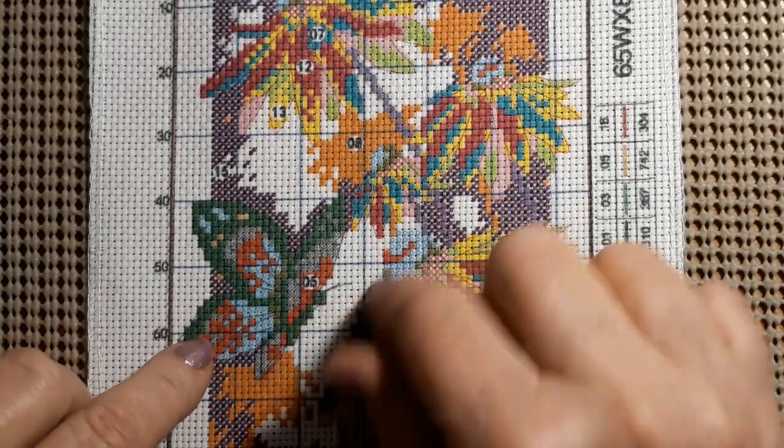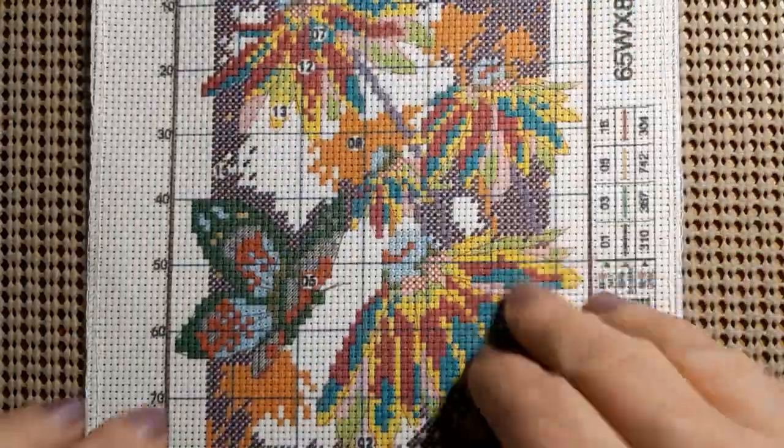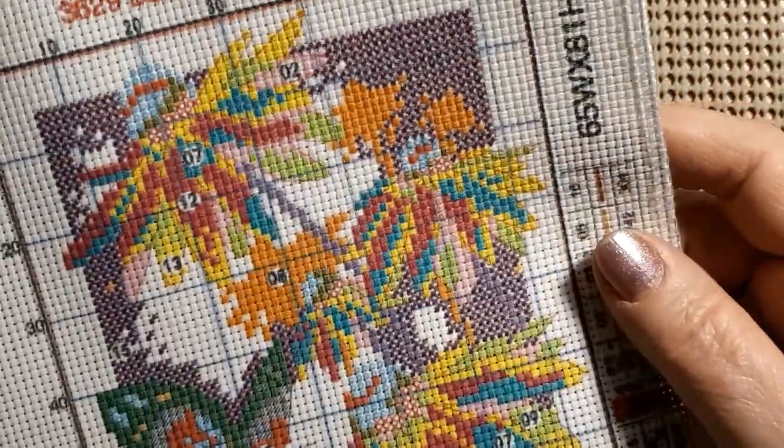The devil's going to be in the back stitching of the butterflies and all this other stuff. It won't take you long to stitch the thing. It'll be putting all those colors in there. But yeah, I just thought it was pretty. I really did like those pink flowers.